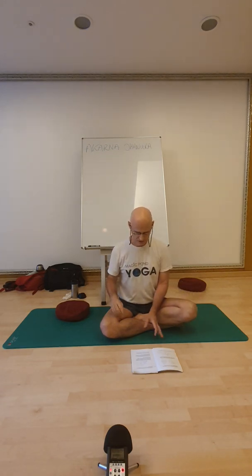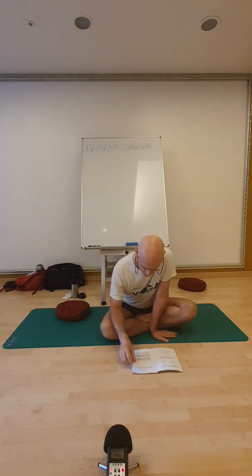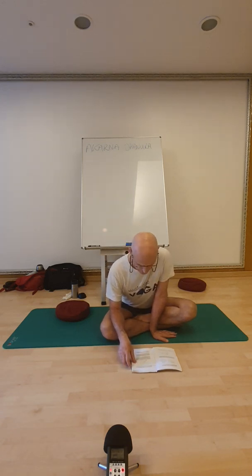Now, the previous asanas were all described with one sutra. You will see that with the increasing importance of the asanas, more and more sutras are dedicated to each of the poses. So Machendrasana apparently is a valuable pose. So there is a second sutra dedicated to this one, Sutra 27.